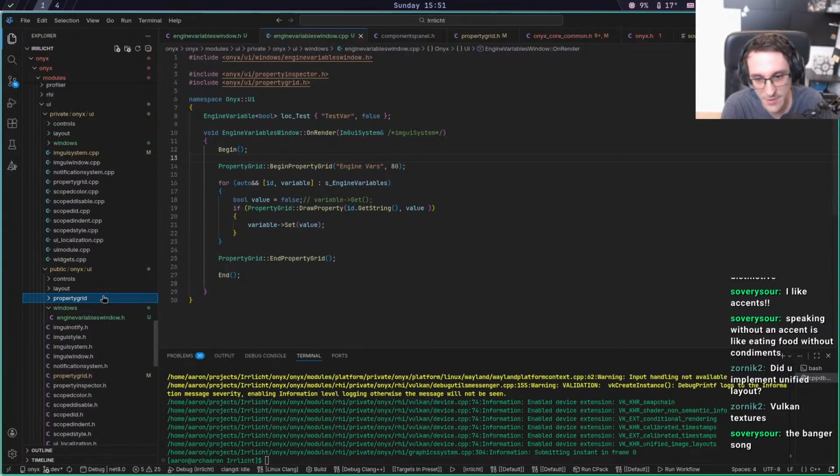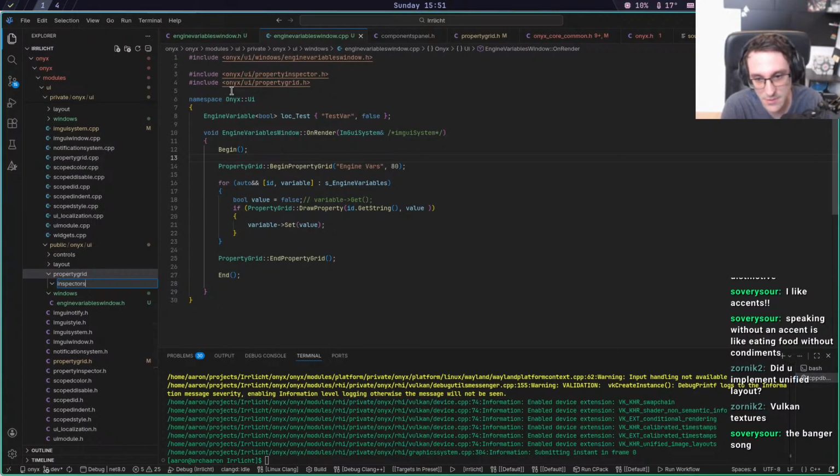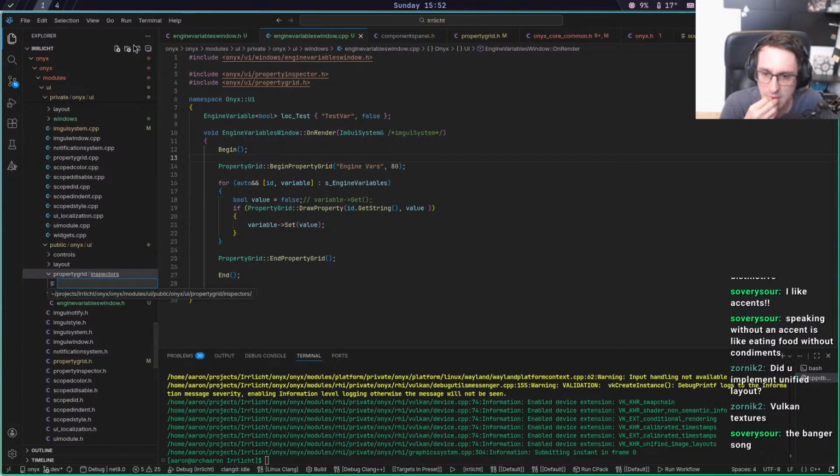We add a property grid. We add inspectors. And then new file. Yeah, because there is no other way around it, I think, at least. Yeah, I don't think so. Engine variable inspector .h.